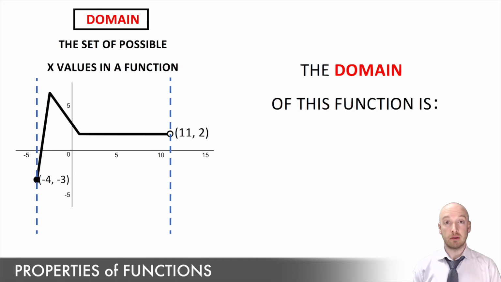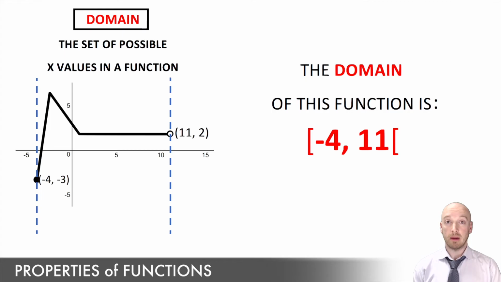Now we just need to figure out the proper format in which we can answer the domain of a function. And it simply looks like this. This is something called an interval. And notice how at the front end of this interval, the bracket is facing the -4, kind of hugging that -4 value. That implies that we include the -4 in our domain. Remember, it had a full circle at -4.